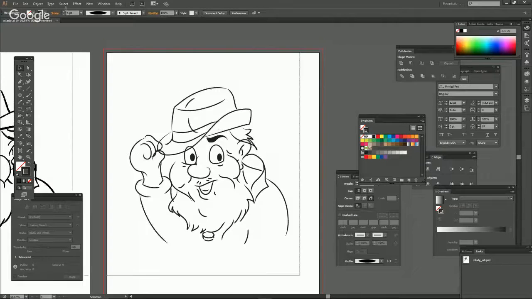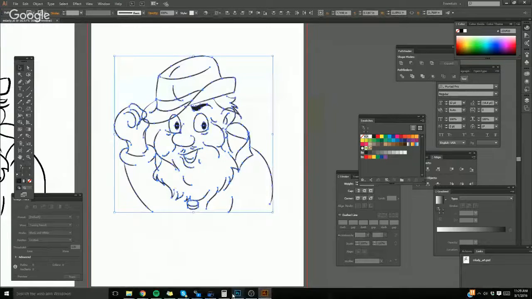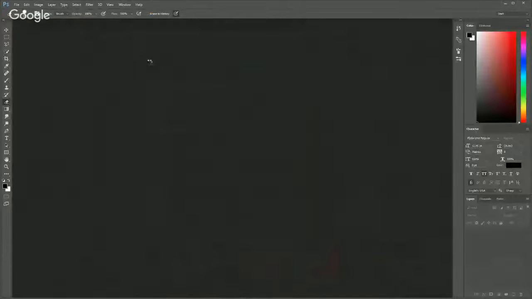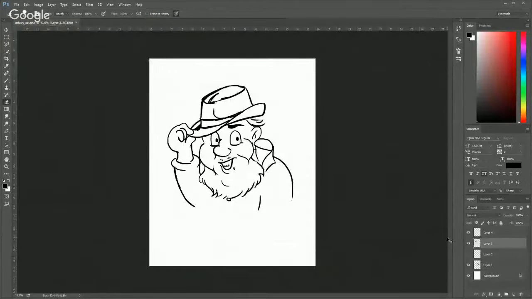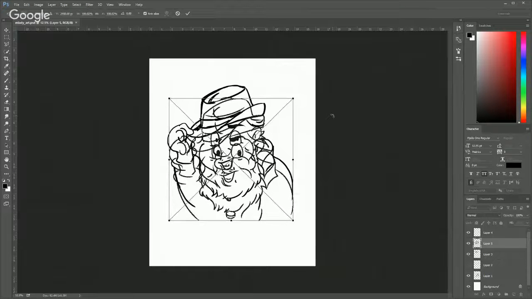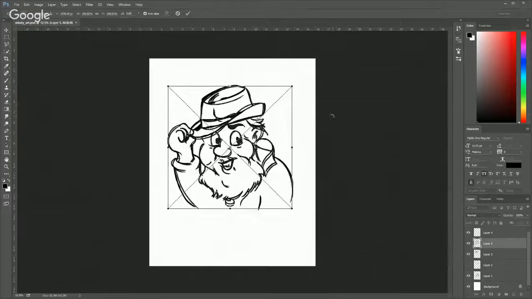All right. I'm going to copy all this. Open back up Photoshop. I'm going to go ahead and pull up my original Milady art. That way we can keep it all in the same file. And I'll pop it in here. We're going to do it in pixels because who cares? All right. And then just move it into place. You can kind of get an idea of the difference between the two.